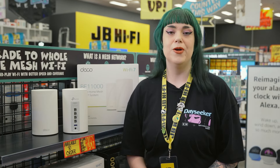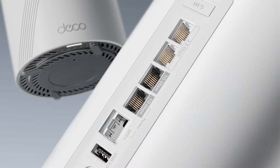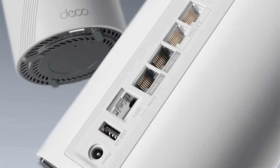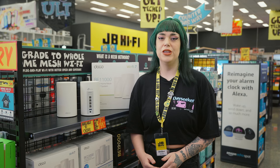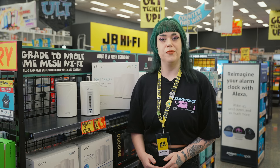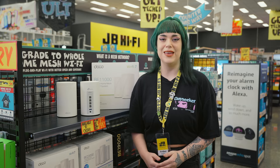Got a lot of wired gadgets? No problem. The Deco BE65 is packed with four 2.5 gigabit per second ports, which means you can get super fast wired connections. It's perfect for your gaming console, smart TV, or desktop computer. There's also a USB 3.0 port for future-proofing your setup. Just plug in your favorite devices and be amazed by the speed and reliability.